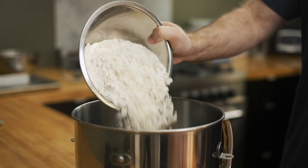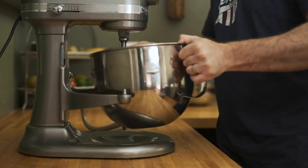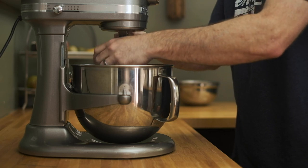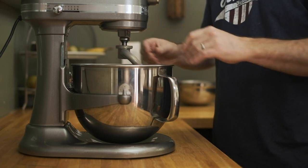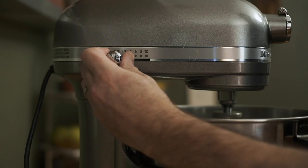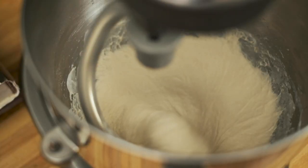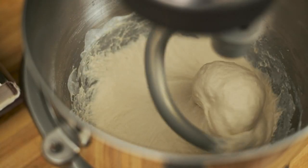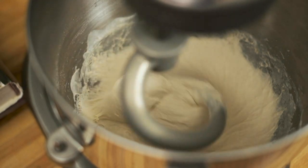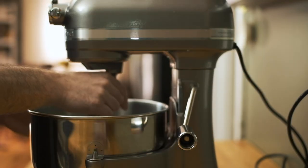Finally, add your flour to the mixing bowl, then attach the bowl with the dough hook to your mixer and set it on low speed. To knead dough on my KitchenAid mixer, my go-to speed is number 2. You're gonna knead that mixture for about 5 minutes until you get a smooth but wet homogeneous dough.